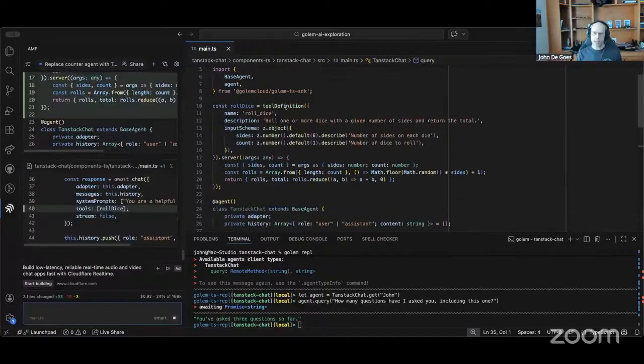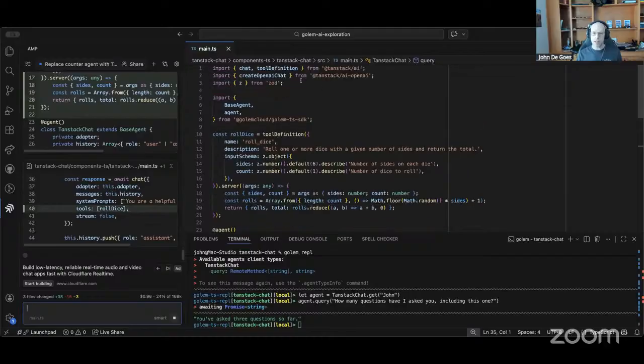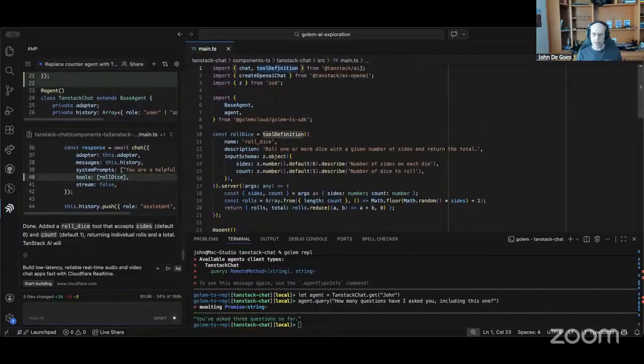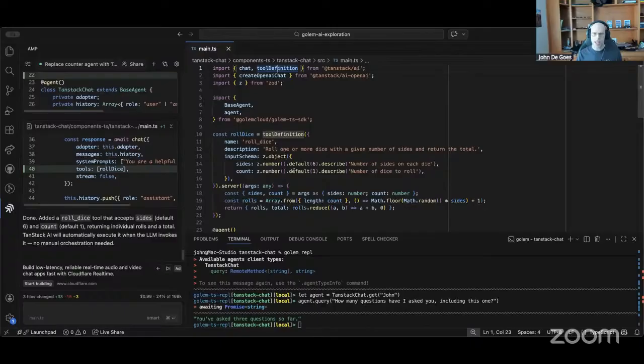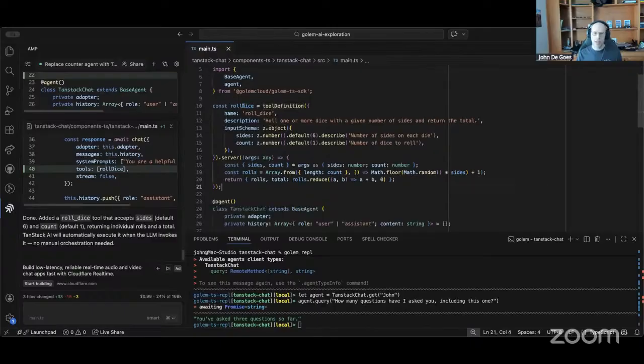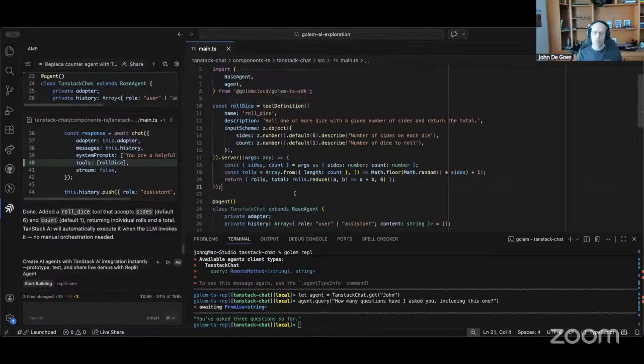Okay, so in TanStack AI, you can see we're using tool definition, which is defined in this base package. And tool definition uses this helper function. We have a name of the tool, a description, and then we have to specify, in this case, using Zod schema, what the input to this tool looks like.